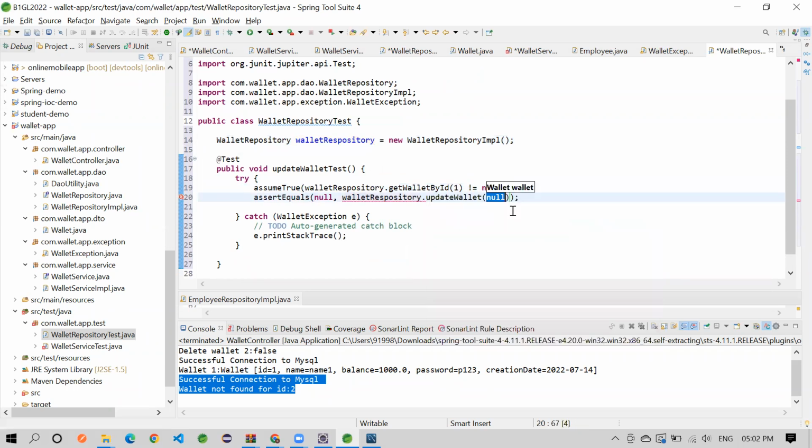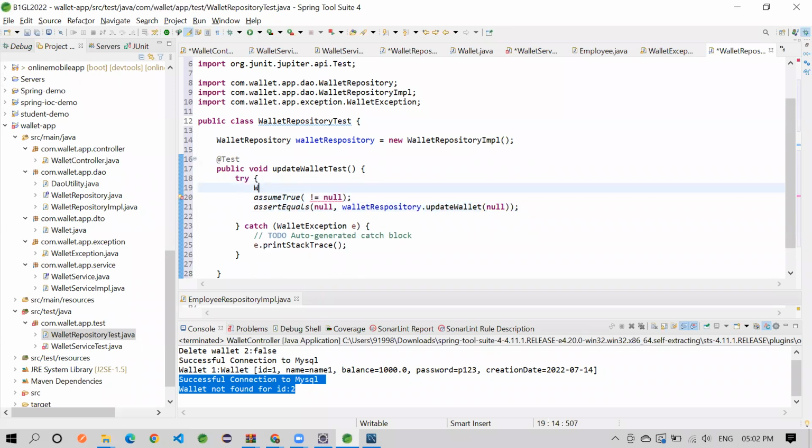Here I want to check the update wallet. So I want to update a particular wallet information. Let's say suppose we have gotten the wallet here now. I can also do it outside this. For example, I can say wallet update wallet is equal to this.